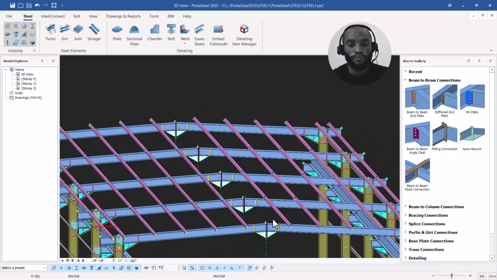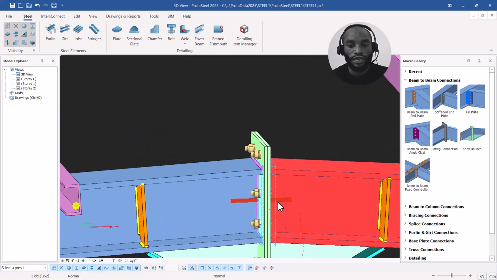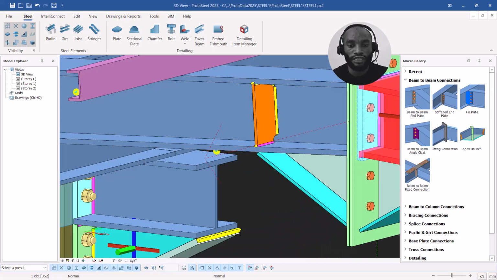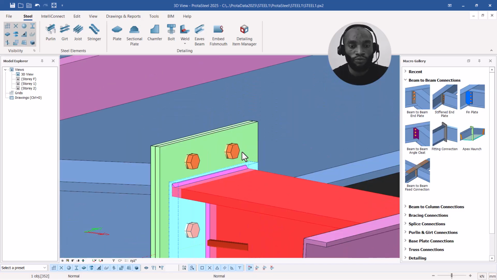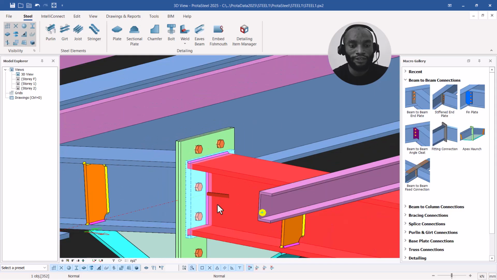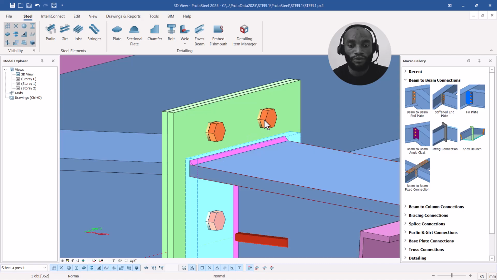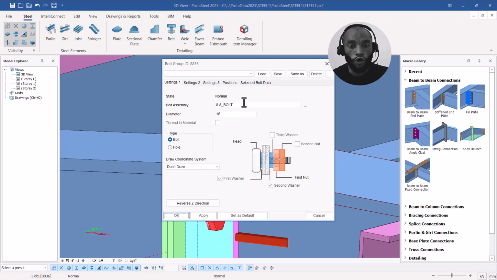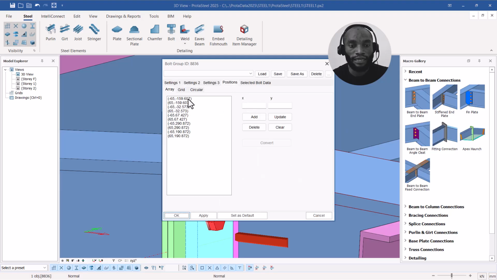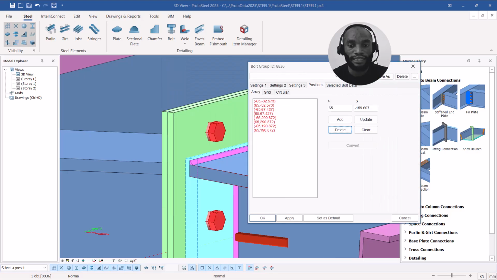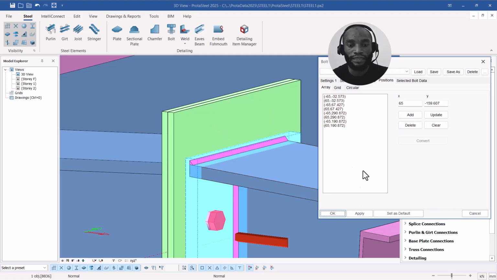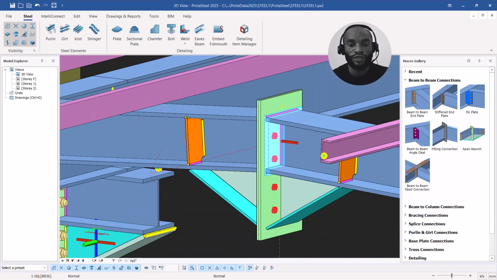So I will now come back to here, click on any of them, and zoom with it like this. And I don't want this particular bolt displayed. I just want these 4 bolts aligned here based on my design. I will then click on this one here, and open the bolt macro, click on this, and then click on this, and I'll say delete this, and again here and delete this. If I say apply now, you can see that it will go off, apply, and that goes off, and then say okay. So this is what I want to have.